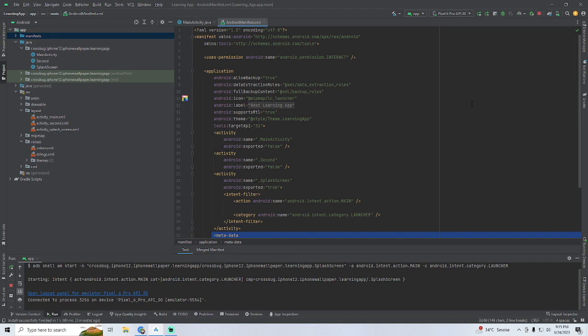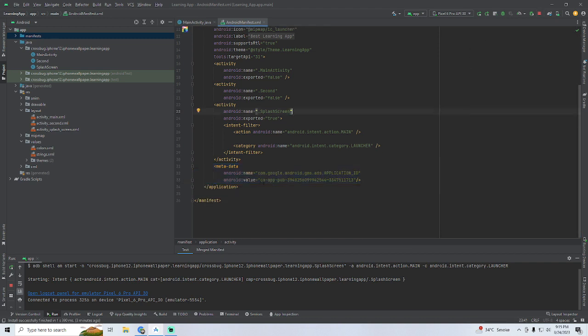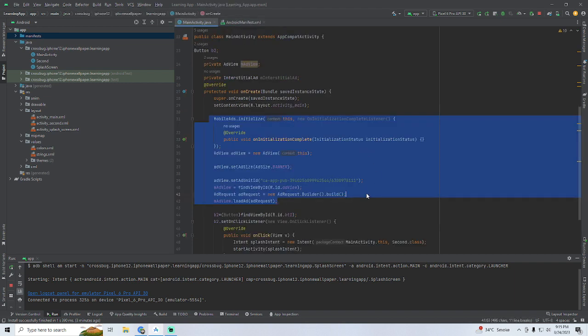I will show you how to get the ad codes. Basically, which are the ad codes? Basically we will get two codes. First one is the application ID, that will remain the same for all the applications. Okay, for all the applications it won't change. And then we have the banner ad, interstitial ad, native ad. These three codes will be different, but the app ID will be the same for each application. Okay, this is the app ID, and this is the ad ID. You can see set ad unit ID. Here is the ad unit ID. Okay, these two IDs are required to show your specific ad to your application.